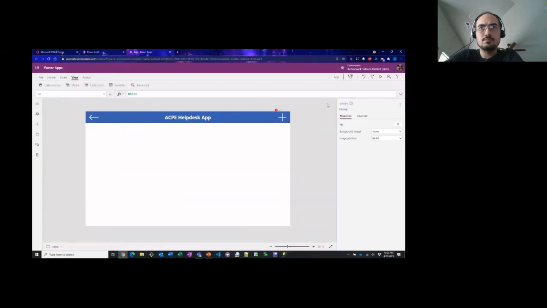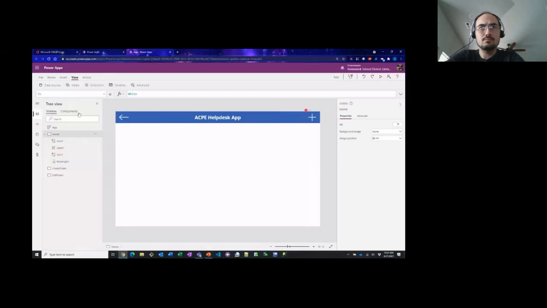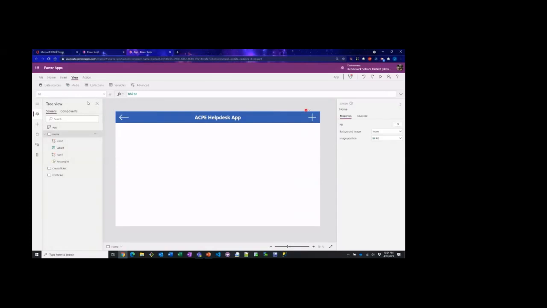Just a little heads up, for SQL Server, that's hosted for us on-prem. We had to use an SQL Server gateway, or Microsoft calls it an on-premises gateway, to connect Office 365 to our internal network. So you will have to set that up. It's not super difficult, but I would highly recommend setting it up with a service account, and not one of your own accounts.